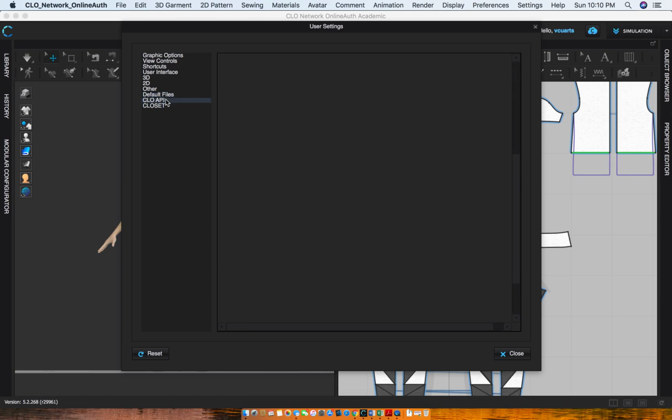You'll see here, Clo API is going to be referring to plugins. So if you have developed something that works with Clo, or you have found a plugin that you'd like to utilize, you'll see that you can add that. And then finally, you'll see that you can connect to Closet. So you can put in your own link here. However, they have recently changed this feature. It used to be that it would directly go into your account if you had set it up that way. It now drops you off at the login window. Okay, so for security purposes, it's going to do that.